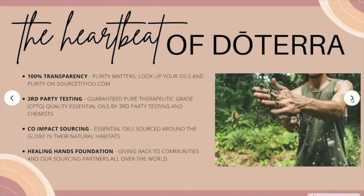So before we get into the juice of tonight, I want to go into the heartbeat of doTERRA and why I chose doTERRA. A little bit about my story with doTERRA. I have been using essential oils for too many years to count, just like Whole Foods purchases. And about 4 or 5 years ago, I was getting ready to move into an RV. My husband and I at the time were going to travel, live in an RV and travel around.